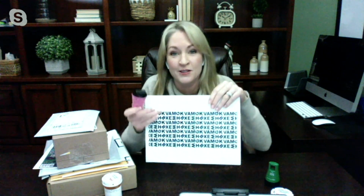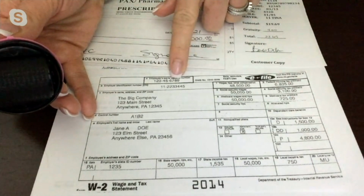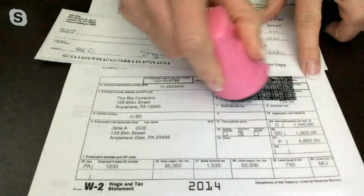So it's a self-inking roller stamp with all the characters that you were showing are on that stamped surface, so that it scrambles your personal information. That's what makes it impenetrable. You can't read through it, and I can show you on some documents here. So I have like a W-2, social security number, income information, employment information. This is all very precious information.